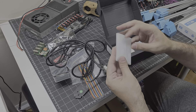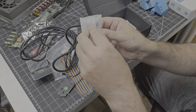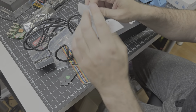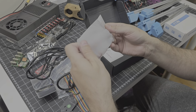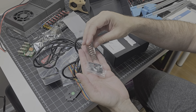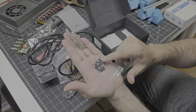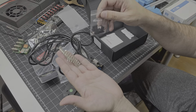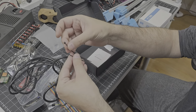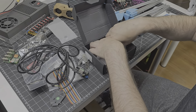Here we have a miscellaneous hardware kit that includes all of the screws, jumpers, and crimp pins, and so on. We have various crimp pins in a couple of different sizes, and then a selection of connectors and screws and jumpers to manage the board functions. They also include a couple of zip ties to tie all the wiring together and make it nice and neat.